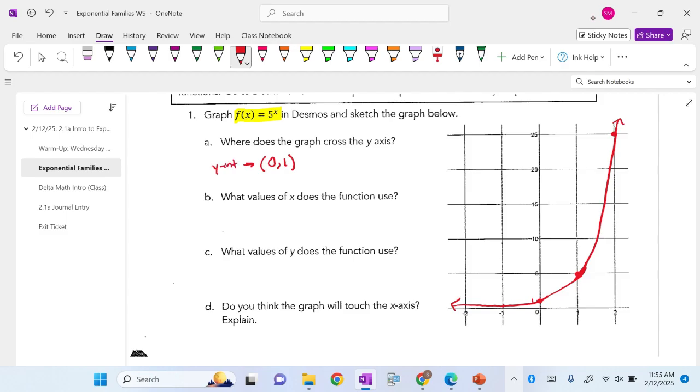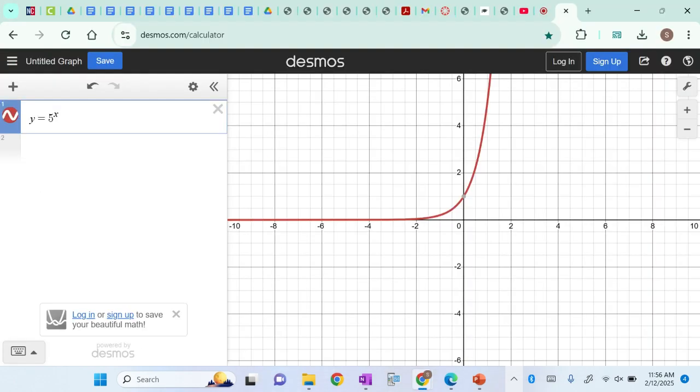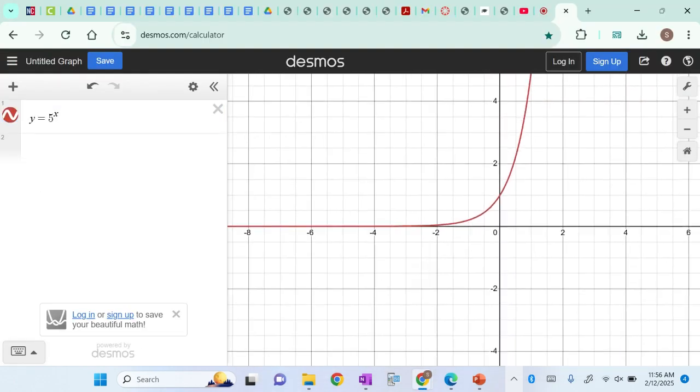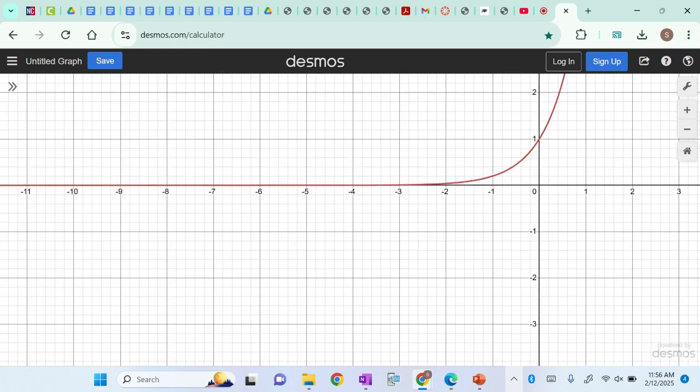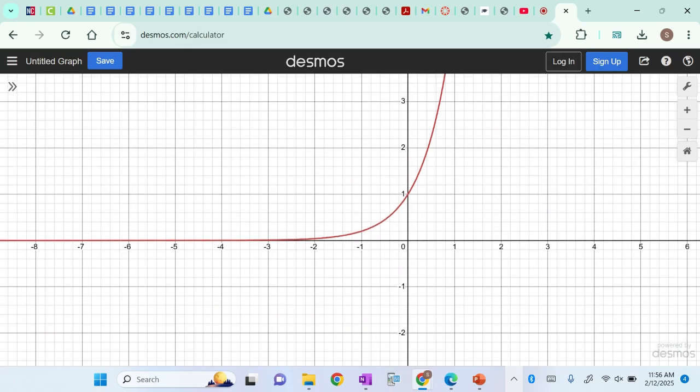Now, it then asks us what values of x the function uses. So in other words, it's asking us for our domain. So what is the domain of this function? For this, I would probably look at Desmos. What x values does it look like I'm using in my function? What's my interval here? So remember, domain, you're going from left to right. So what's my lowest x value? My leftmost x value. What do you think?